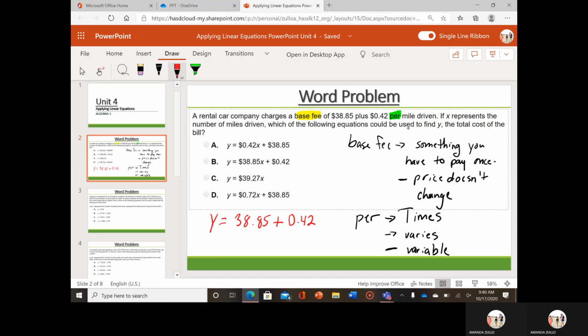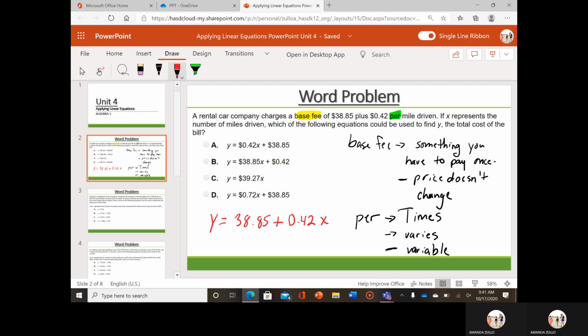And there's the word per. And I told you, every time you see that word, you're writing a variable. In this case, if you look up at your choices, you see that they're using the variable x. If it was a multiple choice, you could use whatever variable you wanted. Probably if I was choosing, I would use m for mile, so I knew what the variable stood for. Since we're using x, I'm going to use x too. So 42 cents per mile, 0.42x.